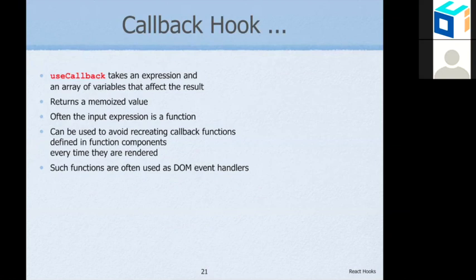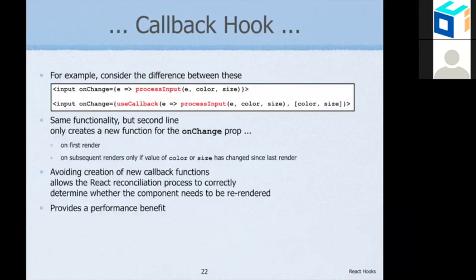And so for callback functions that you use inside your component, things like functions that should be invoked when the user clicks a button, if you don't take advantage of this hook, your callback function will be recreated on every render, and that's not very desirable. So let's take a look at how you would do that.